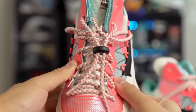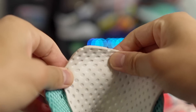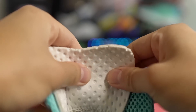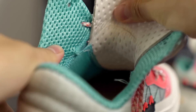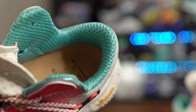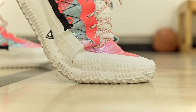As far as the tongue goes, I actually like it — it's a foam material with holes in it, has a little bit of stretch so it kind of stretches over your foot nicely. It is a half-bootie construction tongue. For the lining we have a mesh material with very minimal padding. Overall this material is extremely thin and very supportive — I just wish it was a little bit softer.